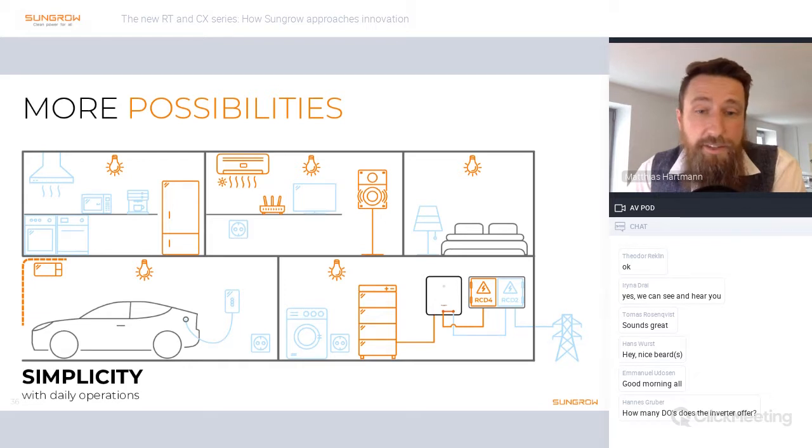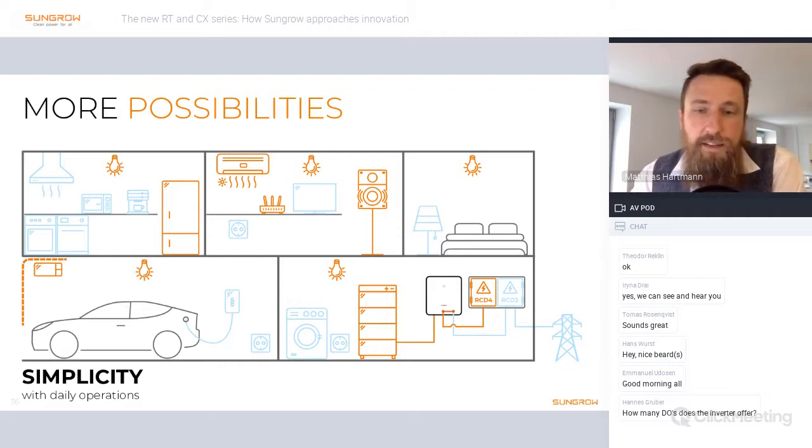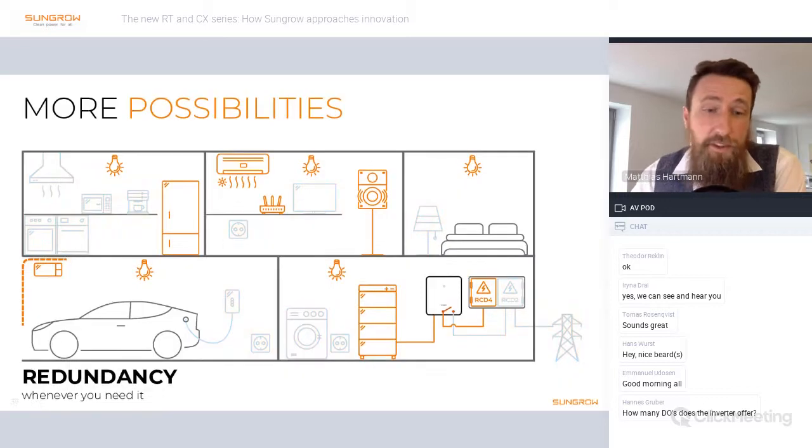And anything you have connected to the backup port will continuously run even through the blackout. Like in this example, all the lights, the electric garage door, and as many appliances as you like, as long as you don't have more than 3.3 kilowatt per phase connected. So if you have a sauna, maybe run it grid parallel in a standard configuration, but most of the other appliances, really, you can connect quite a lot for 3.3 kilowatt per phase. In case of a blackout, you get redundancy, and anything connected to the inverter's backup port will just keep on being powered by the PV and by the battery.